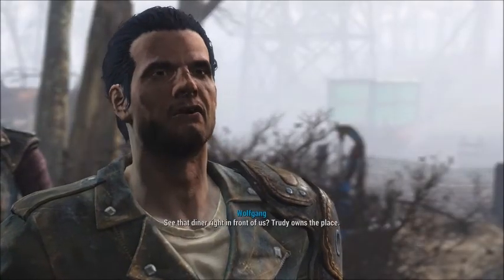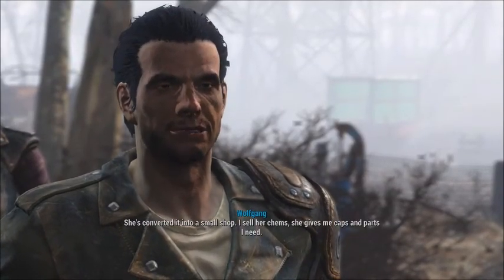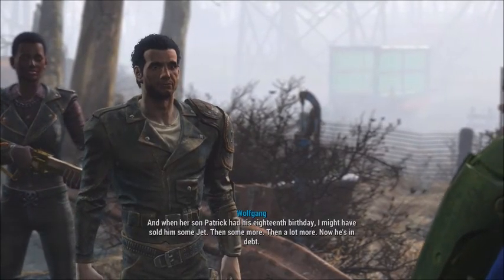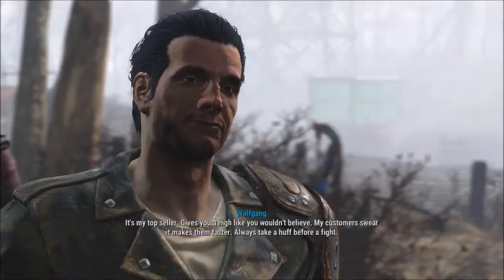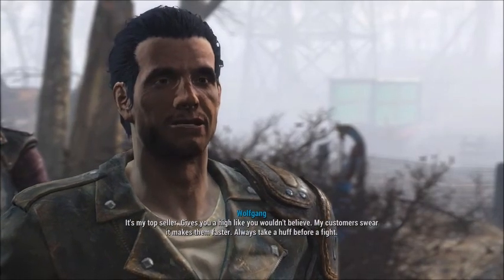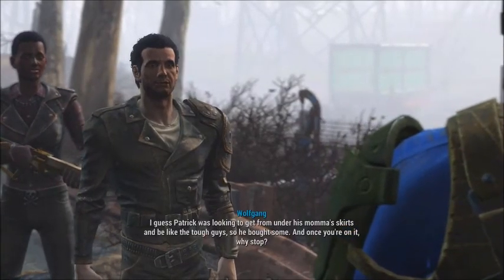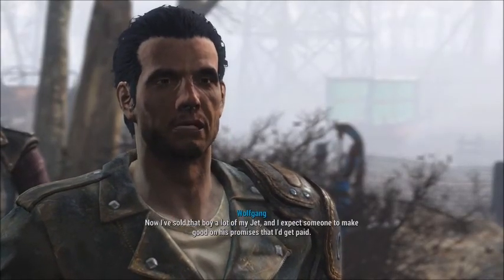Who's Trudy? See that diner right in front of us? Trudy owns the place. She's converted it into a small shop. I sell her chems, she gives me caps and parts I need. And when her son Patrick had his 18th birthday, I might have sold him some jet. At least he waited until he was 18. Now he's in debt. Jet? What's jet? That's my top seller. Gives you a high like you wouldn't believe. My customers swear it makes them faster. Always take off before a fight. Well, I guess Patrick was looking to get from under his mama's skirt and be like the tough guys. So he bought some. And once you're on it, why stop? Now, I've sold that boy a lot of my jet, and I expect someone to make good on his promises that I get paid.